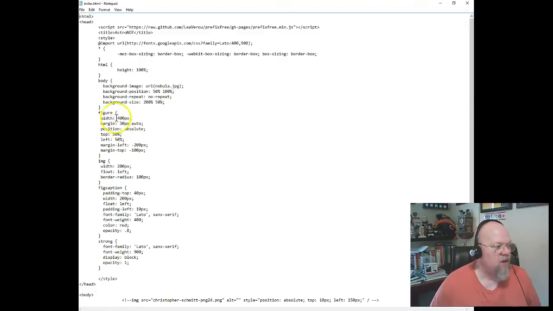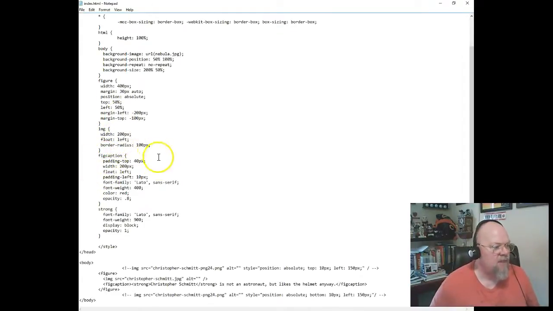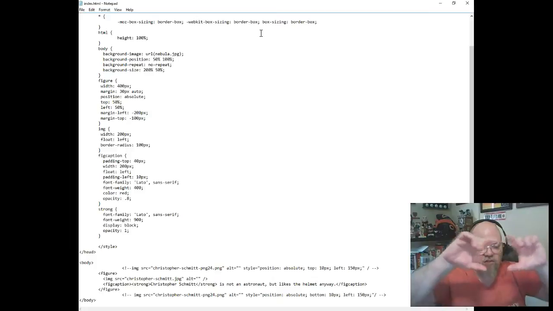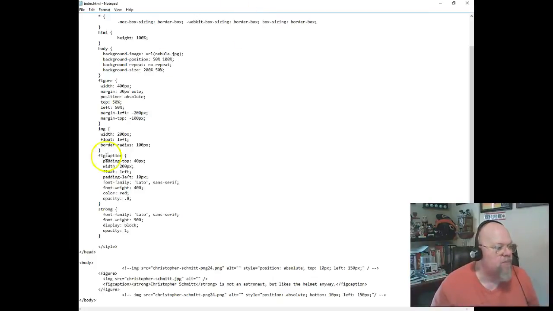We've got a figure here where we basically then, it's 400, and then we tell it what the margin is, and the position is absolute. We can make it fixed, absolute, or relative. We've got top 50%, and left 50%. Margin is negative 200. So we're basically telling it exactly where we want this picture to be on the page. And we want to float left. And again, this WebKit box sizing up here is actually making it into a circle. It's actually cutting the parts off of that square.